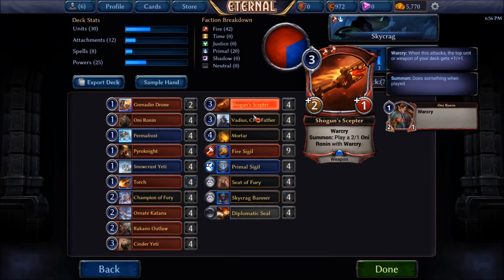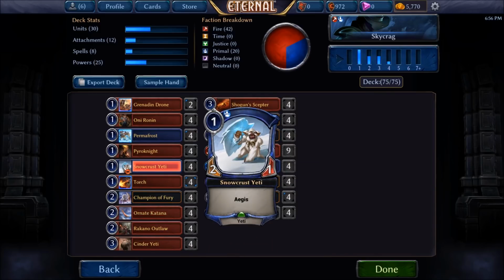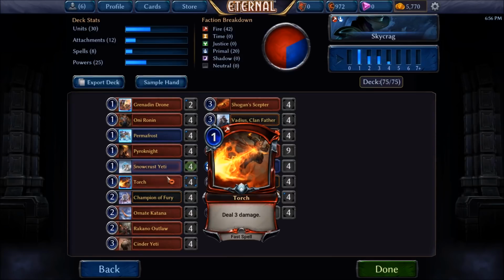And I think one of the strengths of this deck is it is pretty happy to just play 4 Shogun Scepters, and as well the 4 Ornate Katanas, because it does have the quick draw units and the Aegis units, with the Vadius there having the overlap with the Snowcrust Yeti.